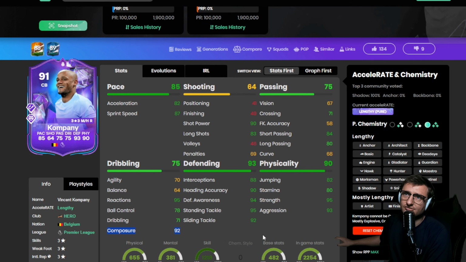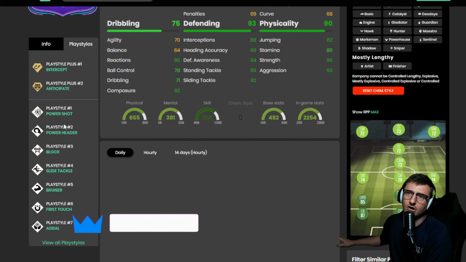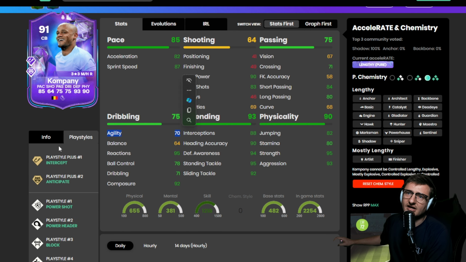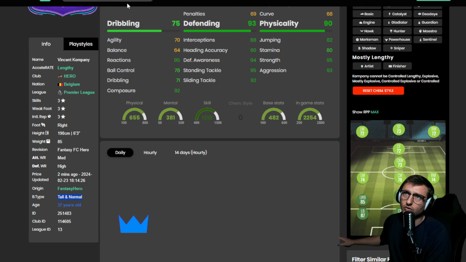We've been waiting for this. 95 reactions, 92 composure. This is the difference between the big cards. Intercept plus and anticipate plus, block, slide tackle, bruiser, first touch, aerial. They're loading him up. Now, 80 stamina is going to kind of balance the card. The 70 agility is going to balance the card a little bit, but he's tall and normal, which is really weird. There's not a lot of normal, tall and normal players.